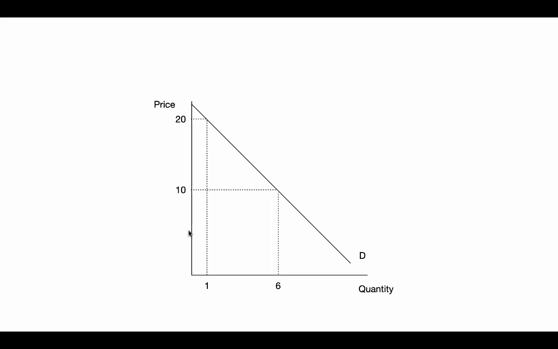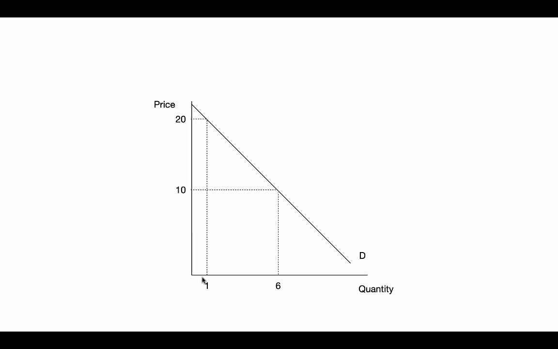So up until now, we've been looking at the demand curve in terms of you give me a price and I can tell you quantity demanded from the demand curve. So here, price of 20, the quantity demanded is 1. So remember our example where I just surveyed a bunch of people, what's your willingness to pay? So at 20, one person is willing to pay. And so if I drop the price to something else, let's say 18, whatever quantity this is, that's the new quantity demanded. So here at a price of 10, 6 people want to buy it. So now we're just kind of coming at it from the other direction.